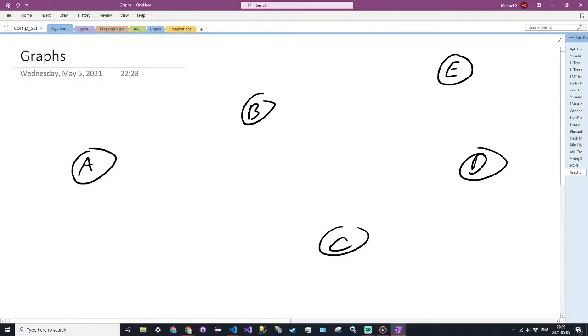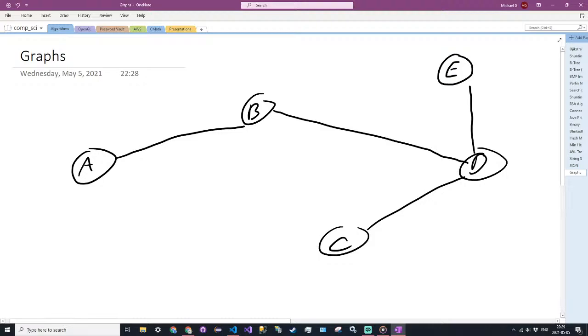And they have connections between them. So A to B, B to D per se, C to D, D to E, and then also A to C, let's say. And these connections can represent anything, and it depends on the context. So if this was a map, these connections could represent roads.